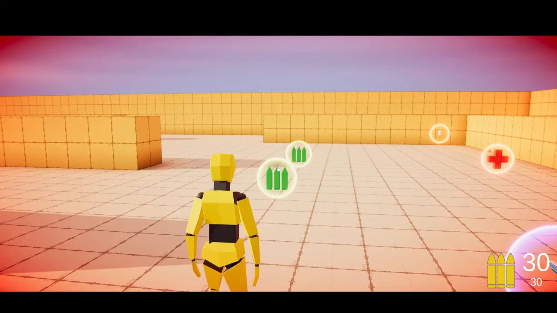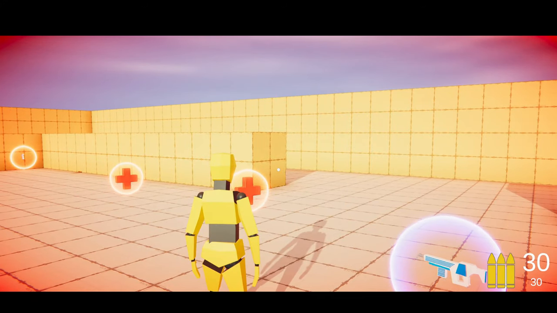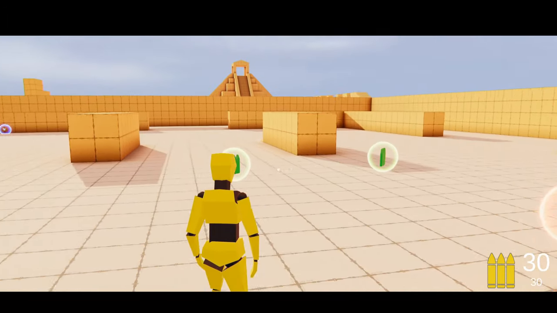In this episode, I've added ammo pickups and health pickups. You can see the character is currently damaged by the red vignette at the edge of the screen, and when I collect a health pickup, it's revived.